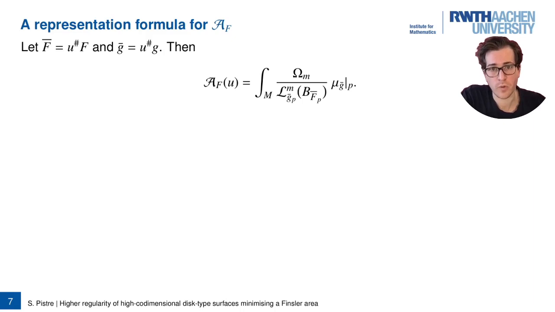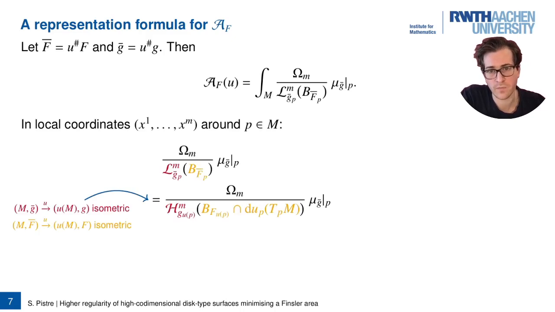And now what we're going to do is look at that integrand in local coordinates. And what we can see is the following. We have here again in the first line what you see above. And now by definition of the pulled back objects, we can consider the surface U as either a Riemannian isometry or a Finslerian isometry, just by definition, because we've pulled back each object, so they will push forward to where we started out with, right? So just by definition of G bar and F bar, you can consider it as either.